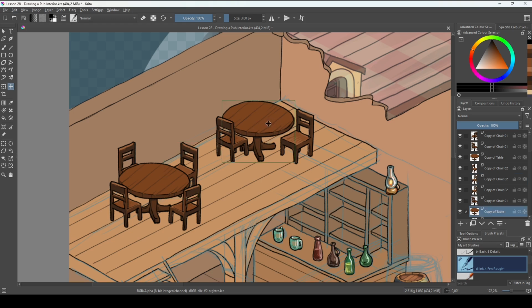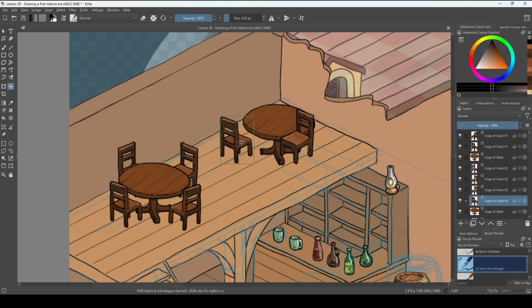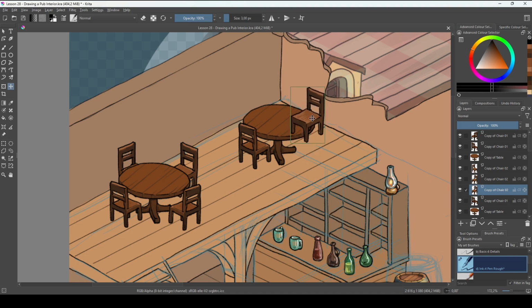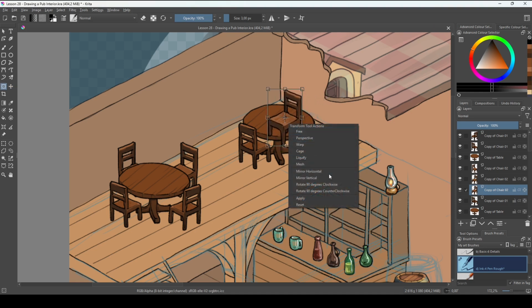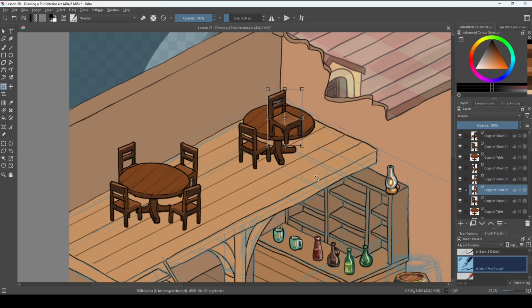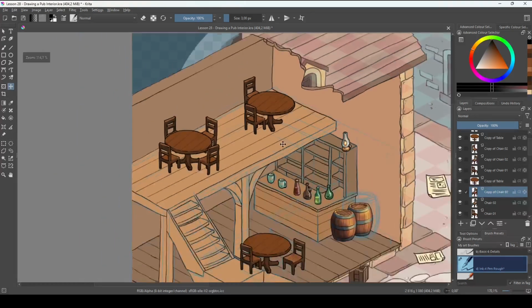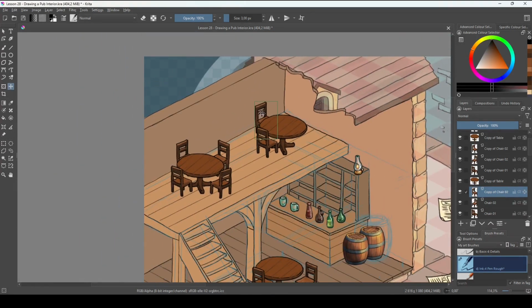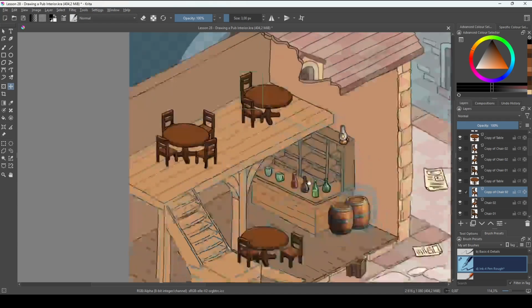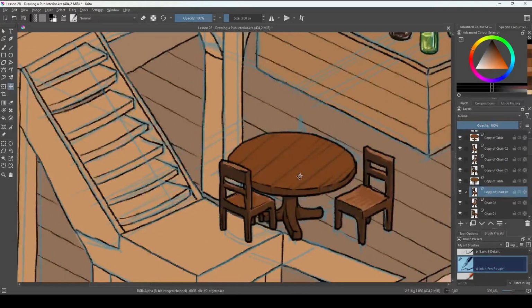And we can arrange things a little bit better here as well. Maybe we put that chair in the background. Right, I think that looks good. Right, and let's arrange stuff here as well.